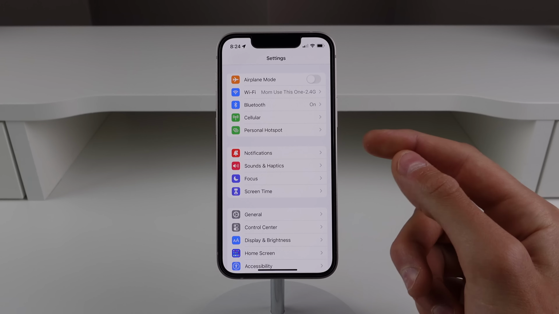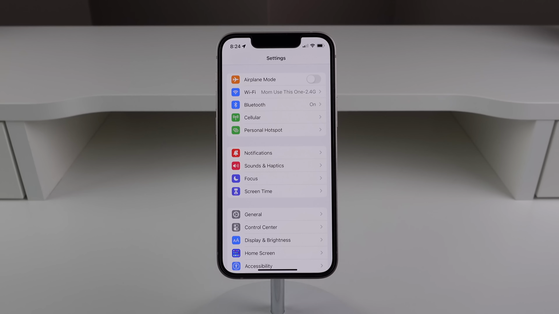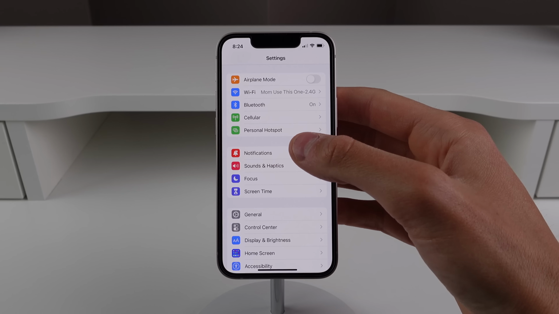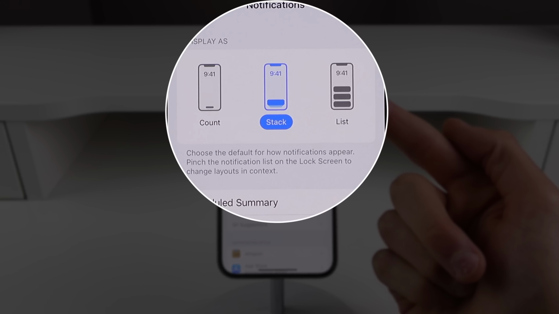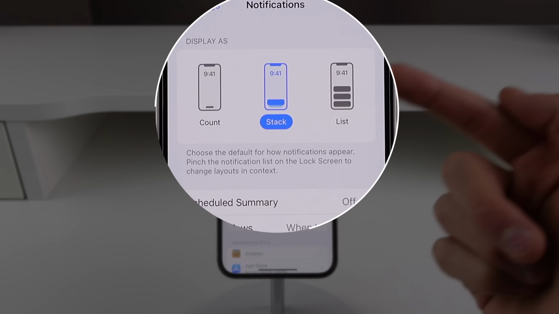Next up is inside of notification settings, and this is a change I knew that they were going to bring because in previous versions of iOS 16 it just was too simple. When you click on Notifications, you can see we have a new UI at the top here which shows what your notifications are going to look like.